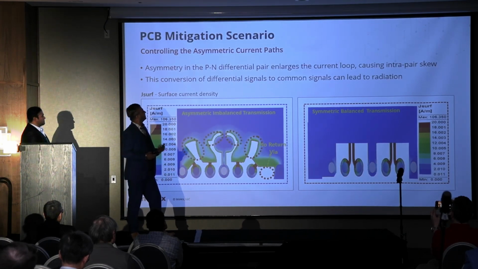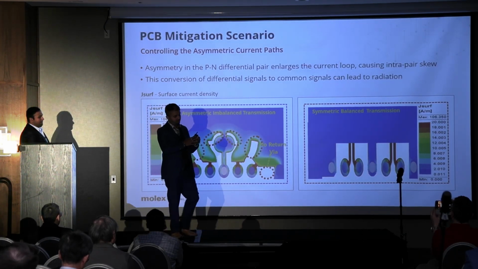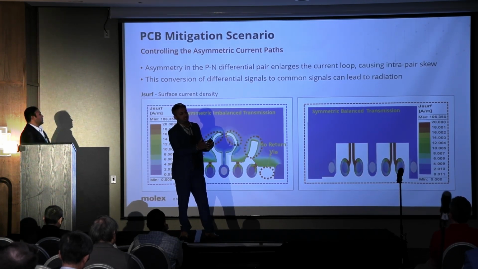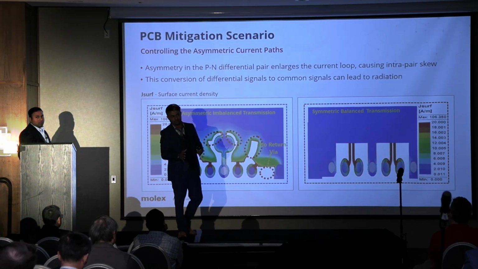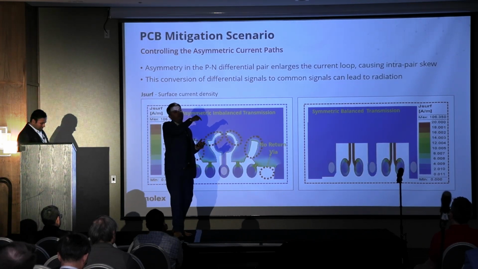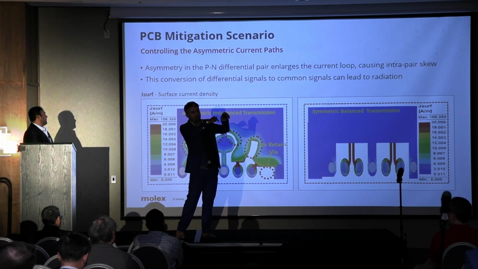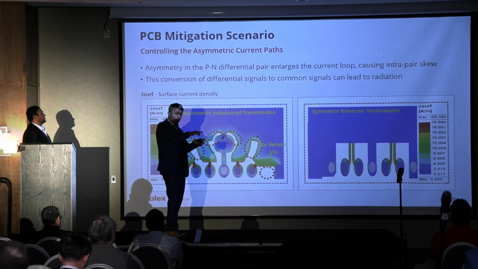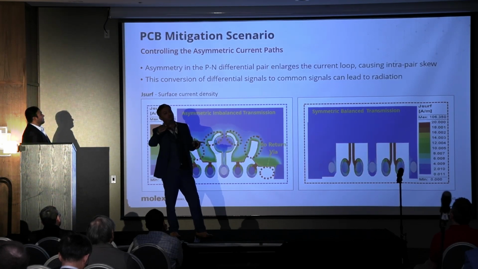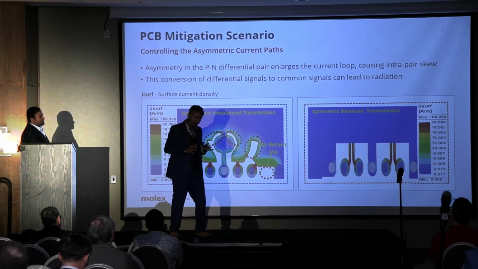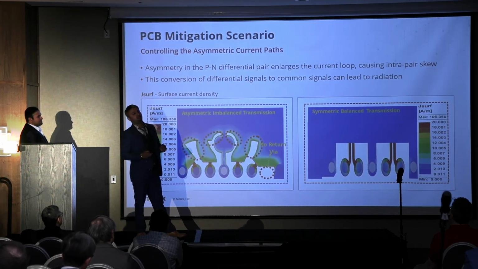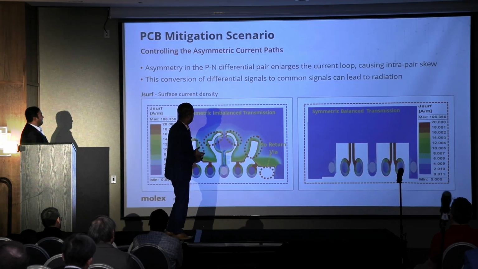So that is the first thing. The second thing is, in electromagnetics, whenever a signal propagates down a line, there will always be a displacement current going back to the source. And it follows the least impedance path, right? So there will always be a voltage between the signal and the return, and in that voltage there will be an electric field, positive and negative. So down the line there will be a displacement current. The overall loop, the forward and the reverse propagation, also has to be small. We have to try to make the loop as small as possible. Otherwise, we can expect that circuit, that system, to have some radiation.